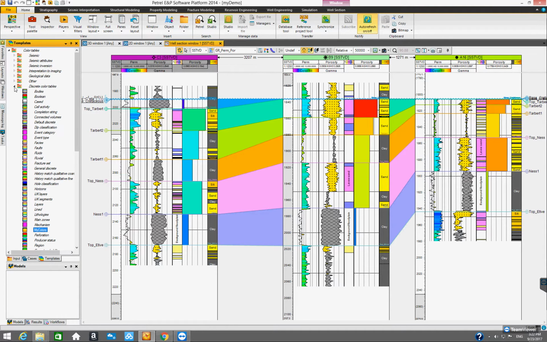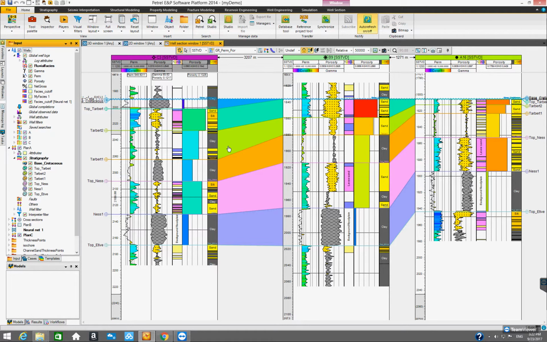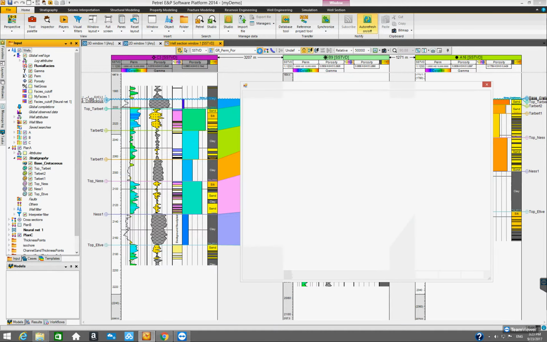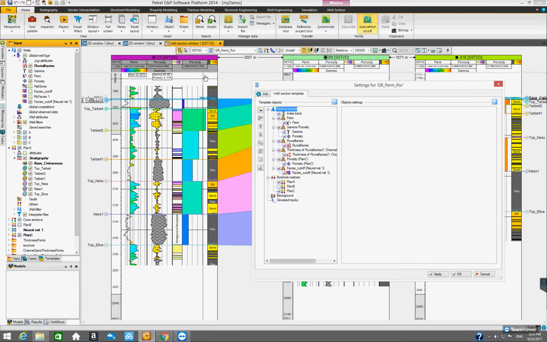The problem is that in this 2014 version, some of the settings that were supposed to be default settings were not actually default. So in order to put those patterns back on, all we have to do is go to the template settings. The track we are looking at is this particular phases track, the phases cutoff neural net.